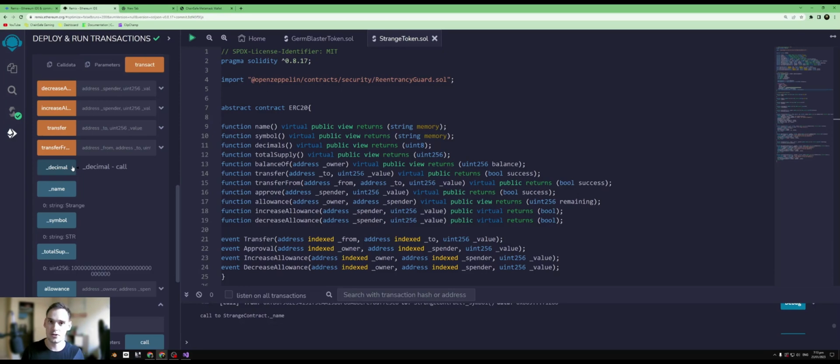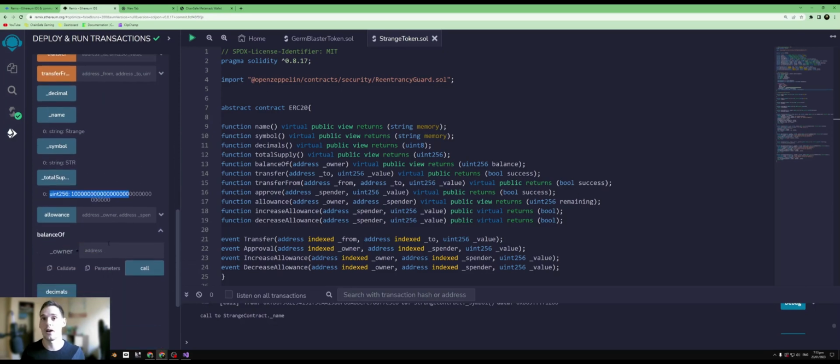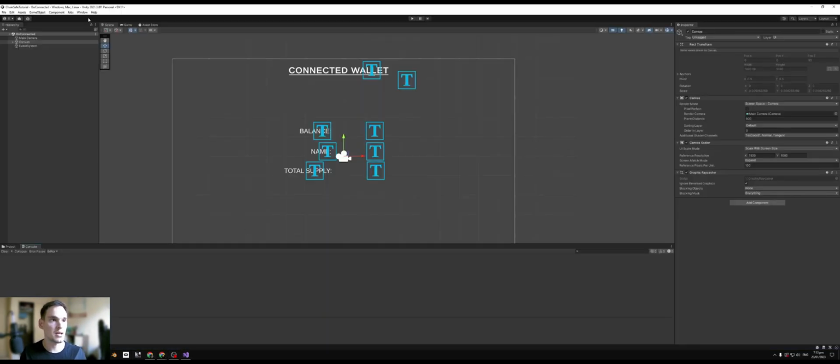Now, I thought we'll start off pretty simple. We'll get some basic stuff like the symbol, the total supply, the balance of for our address, and we'll go from there. We'll do some fun reads and see how we can read data from a contract first before we dig into the writes. So yeah, let's get started. Let's not waste any time here.